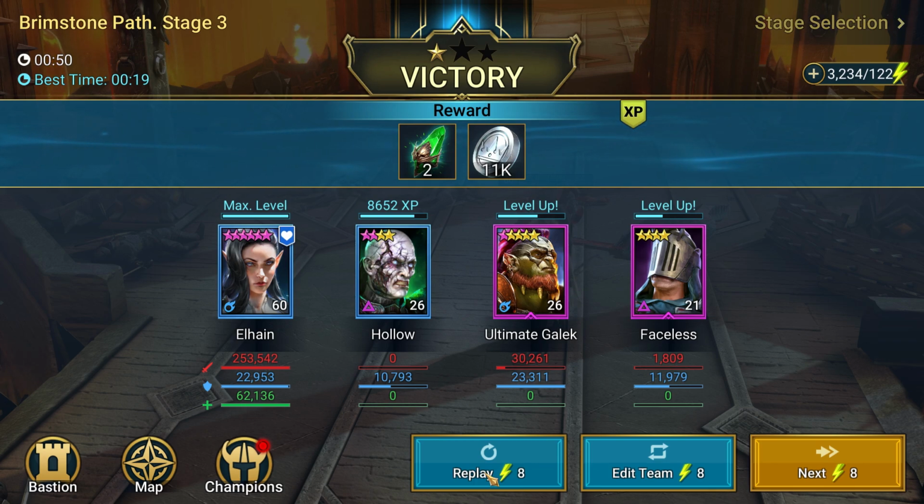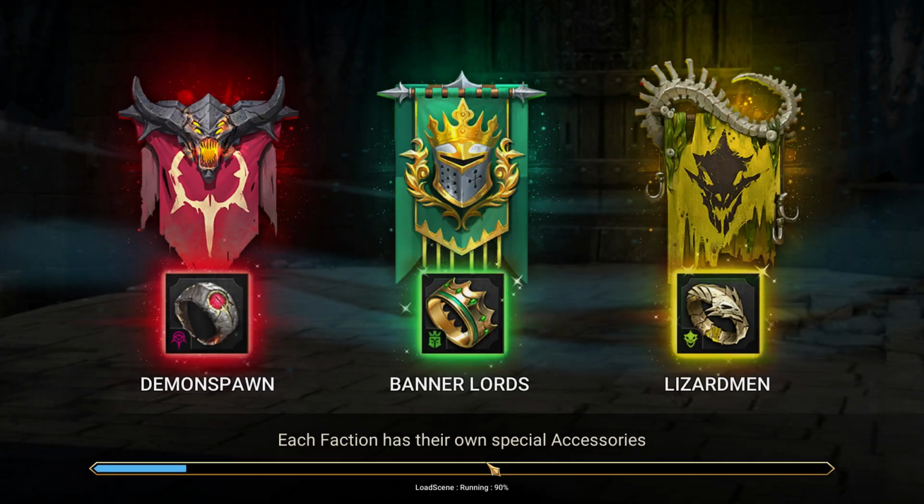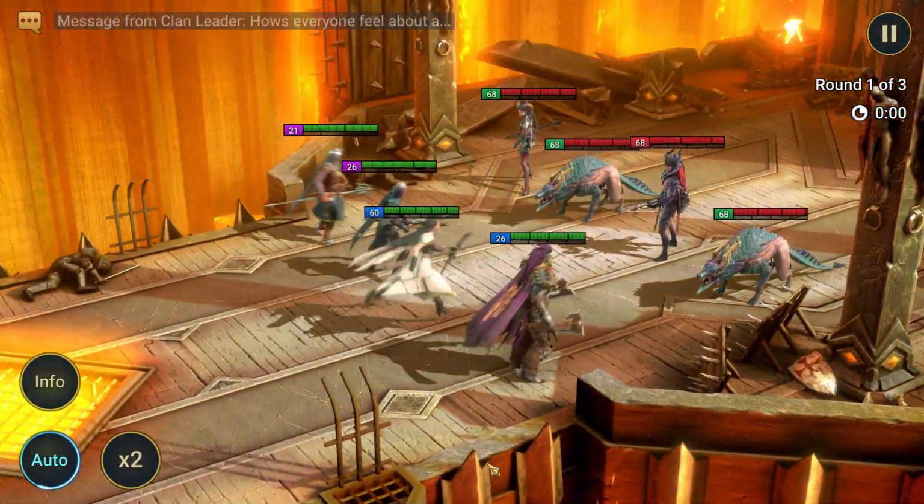Okay, I'm just looking at the levels, trying not to waste energy. So Faceless, level 40, Ultimate Galek, 50, Hollow, 40. Okay, that's what we're going for. Galek has done some damage, so he's done 30,000 damage. Elaine, 253,000 damage.